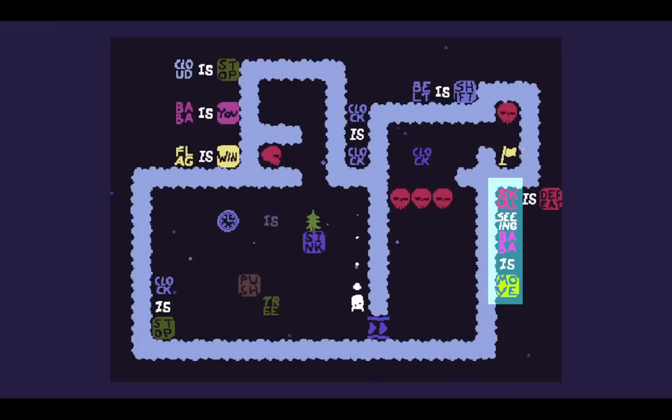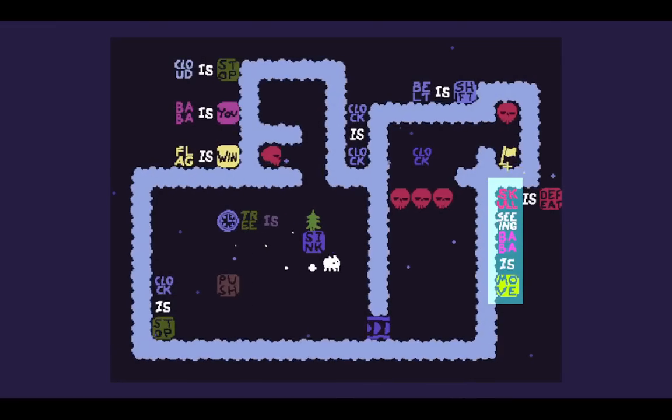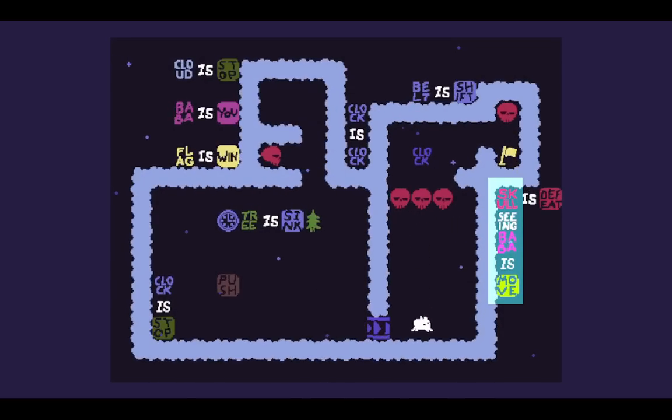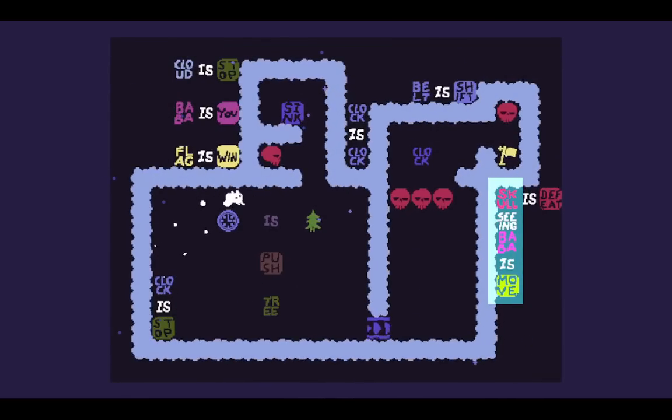But we have the sink available. How the hell do you get anything past here useful? You can do tree is sink. Not get past any of this stuff, though. Yeah. I don't think you're supposed to do that yet. Actually, this does make me think.